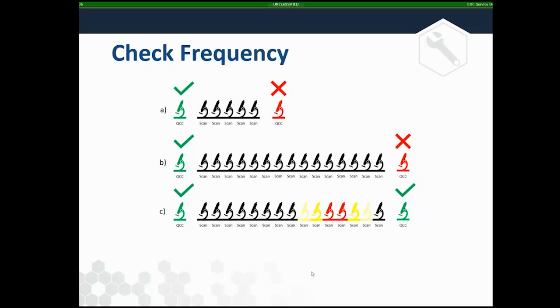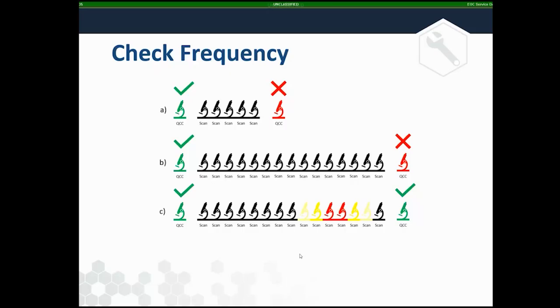Because as this picture depicts here, you could have had a great check next to A. You could have had a really great quality control check. You did scans for 5 days, and then you did another quality control check, and now it's not within the control limits anymore. Well, when did it stop being within the control limits, and how much data are you going to have to go back to and either redo or discard? How far down that road are you?